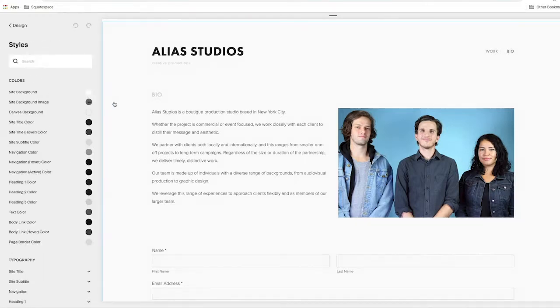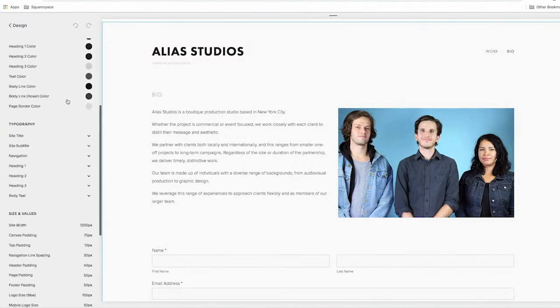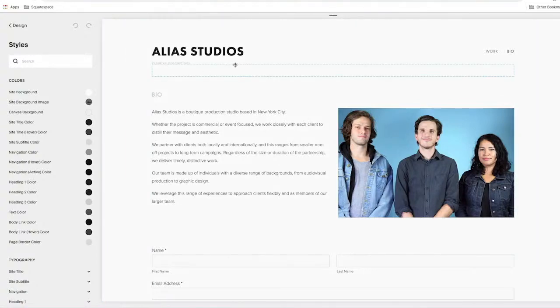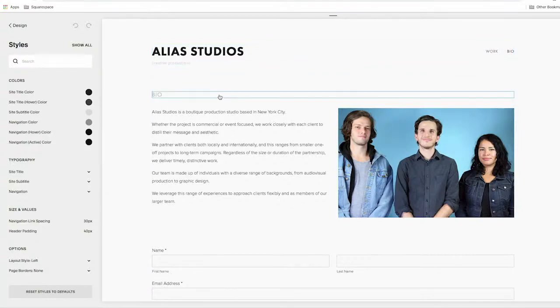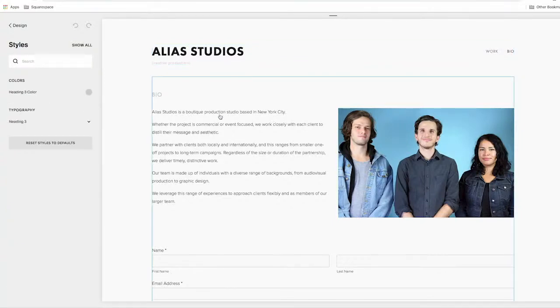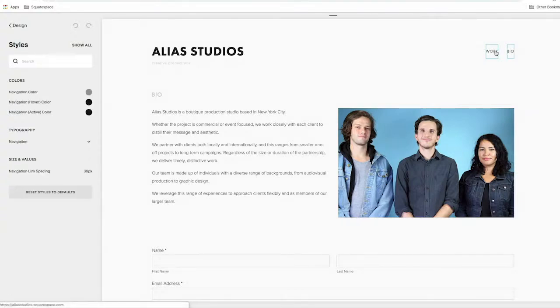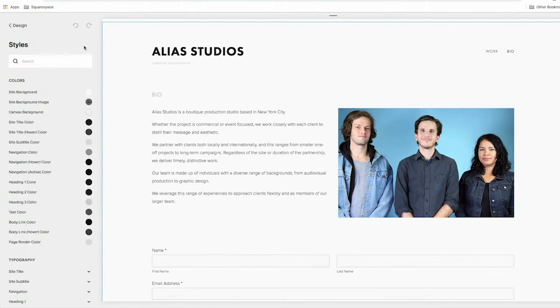You'll notice the style options are broken up into sections. Many templates will vary in how these sections are organized and which styling options are made available, as seen here. To navigate to each section, simply click on the preview, and the Site Style Editor will automatically bring up the section controls you want to adjust. When you want to see the complete list of available sections again, click on Show All.